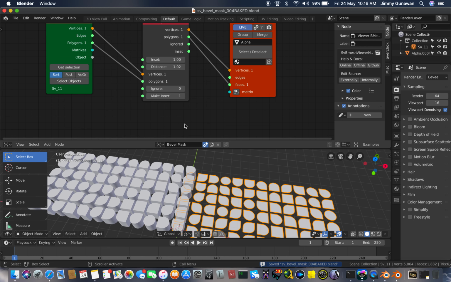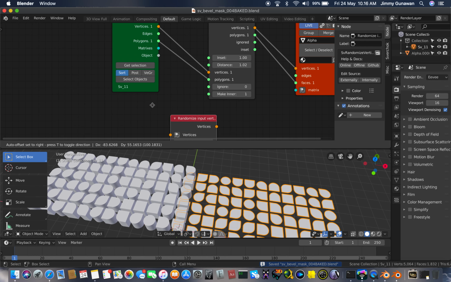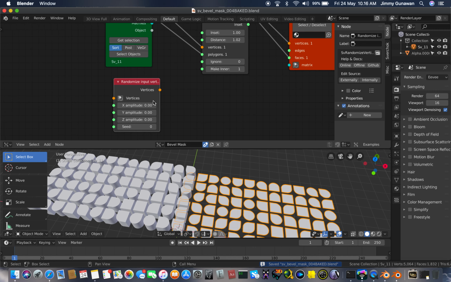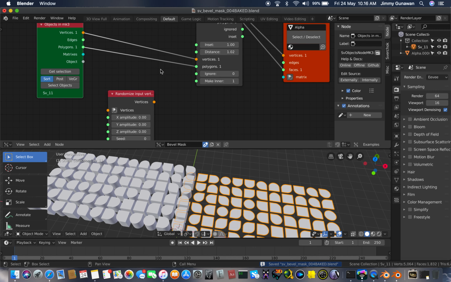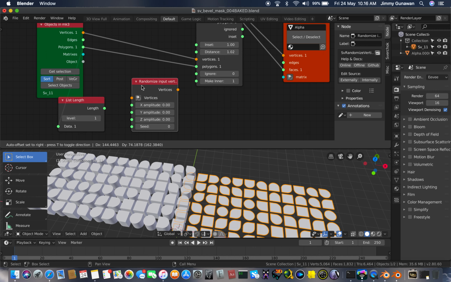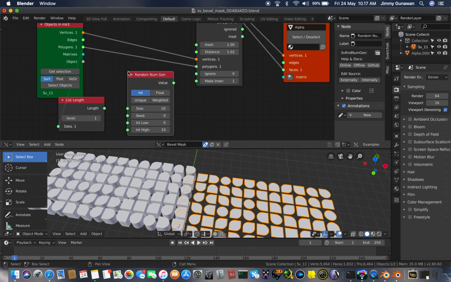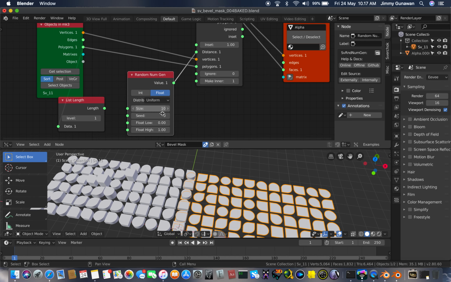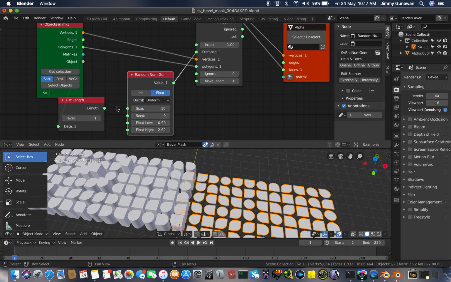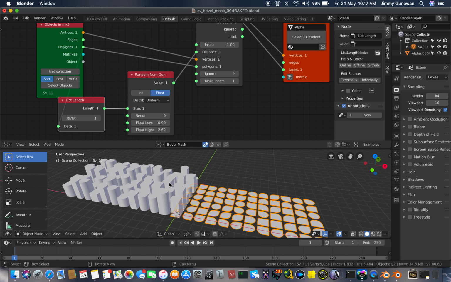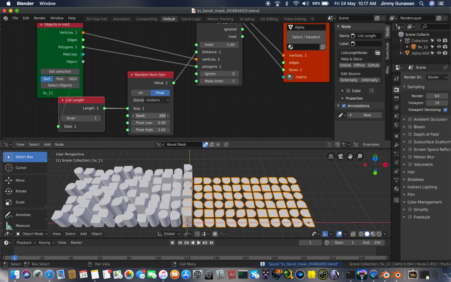And you can actually randomize. So list length, the number of faces, plug into the random number, and plug this into the distance. Okay, so now you have this very easily.